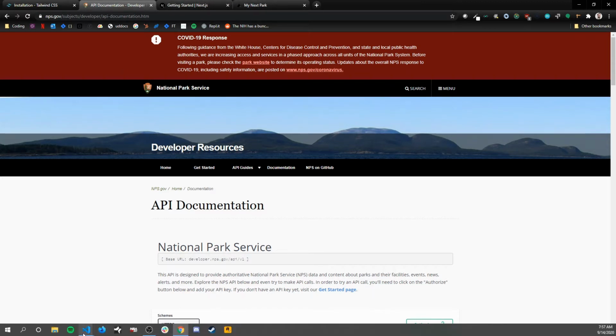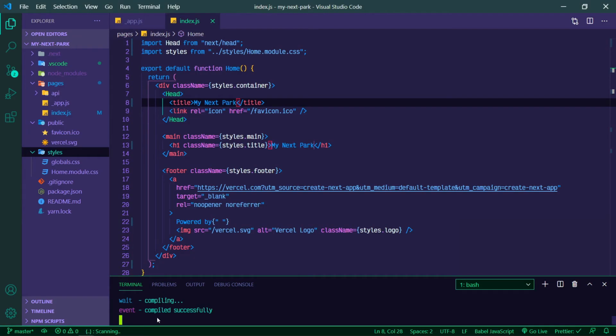And to make this a little more simple and straightforward, I like using Axios instead of the native fetch for React projects. So I'm going to yarn add axios. And then let's grab that API key. So you should have yours, like I said, in your email. So I'm grabbing my API key. And I'm going to head back to my index page.